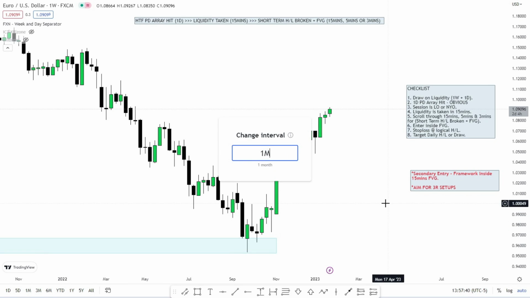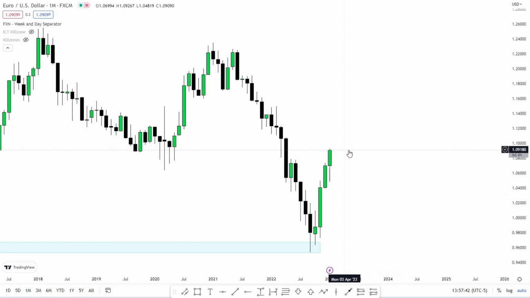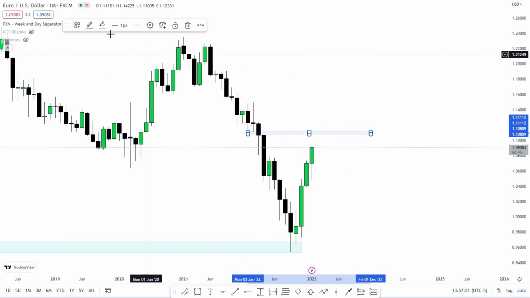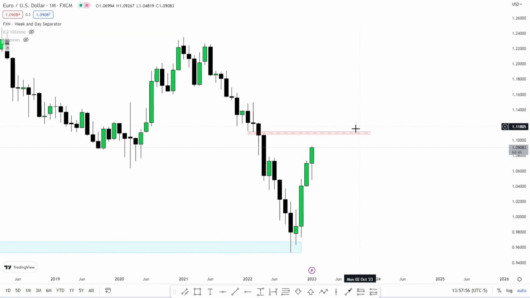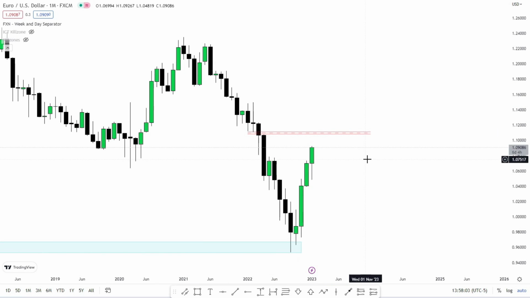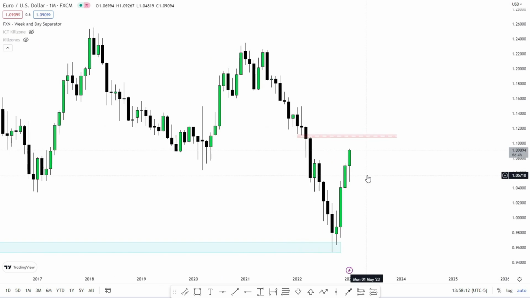So let's look at the 1 month chart. In this instance I've started with the 1 month because we had that drawn liquidity. We have a very small imbalance right here, which is our drawn liquidity, which we call the CB. So this is a current drawn liquidity. This is what I'm watching the market to reach into. We had this order block, but it came and traded above. So I'm watching this as the drawn liquidity. As simple as that, that is the drawn liquidity.